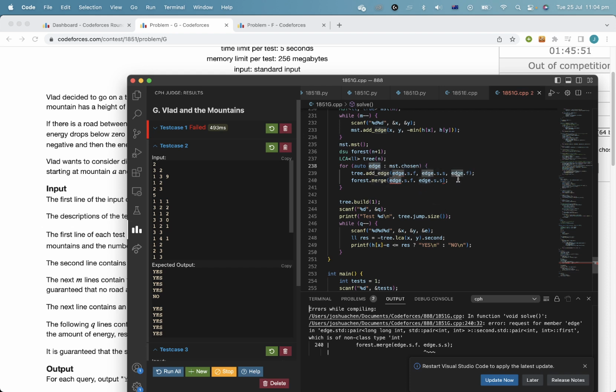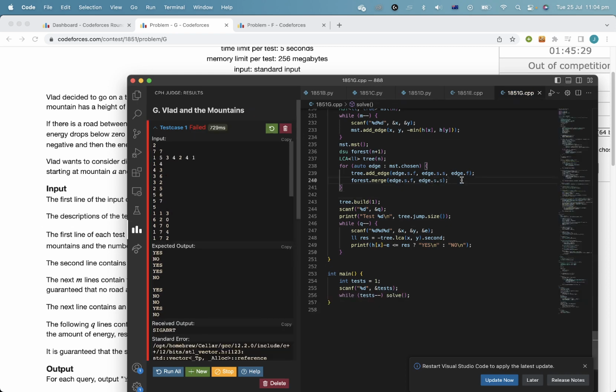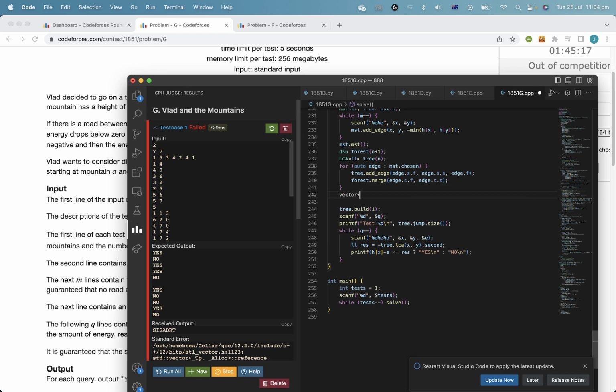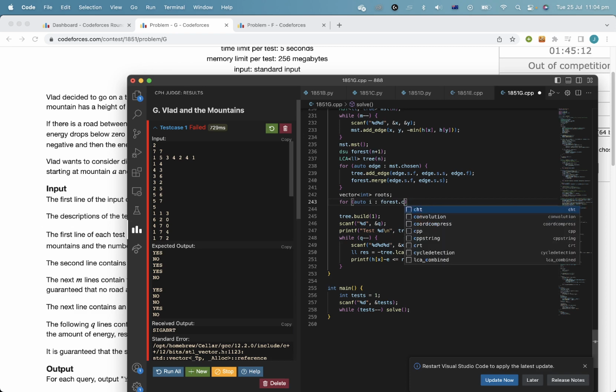What is going on? Wait, what? Why is my code not working suddenly? What's different to before? I don't know. First dot groups.